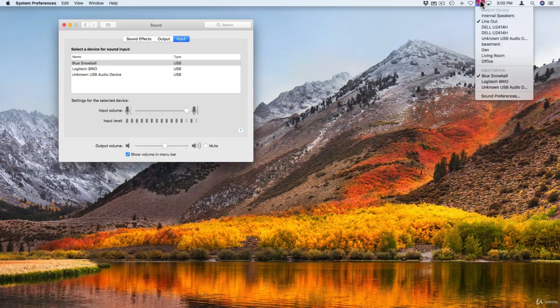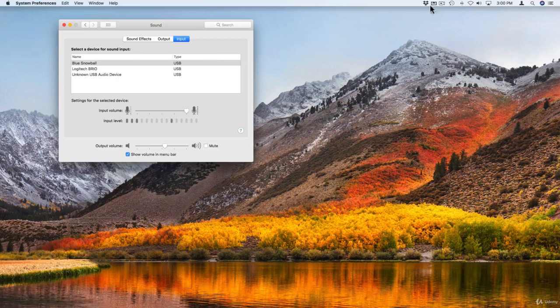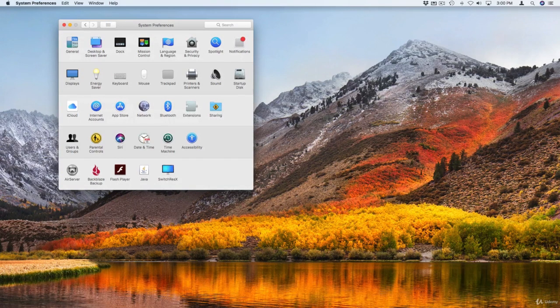And in addition to that, if I hold the Option key down and select, I can change the input device as well. So if you have multiple microphones, like I have a headset and a regular microphone, I can switch between them, and also a webcam there as well. And then I have many ways to output sound, including AirPlay devices. So it's really handy to just have quick access to them without going to system preferences.